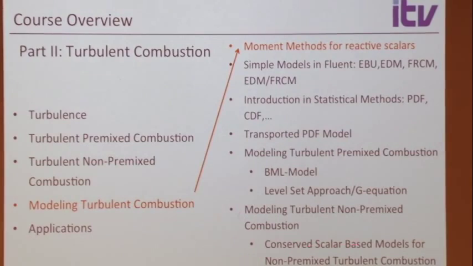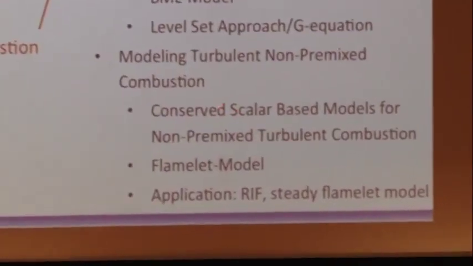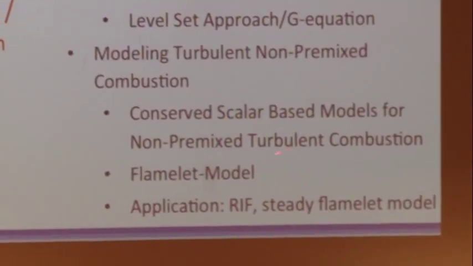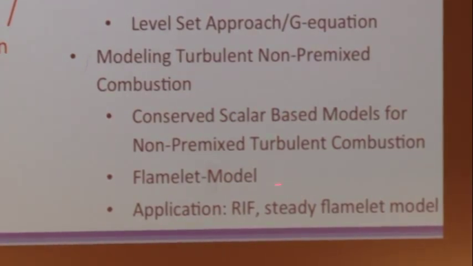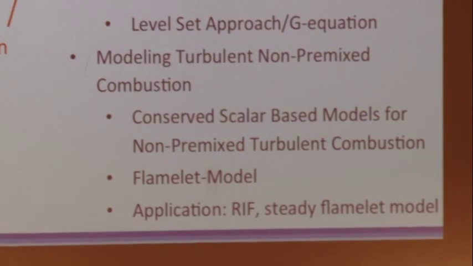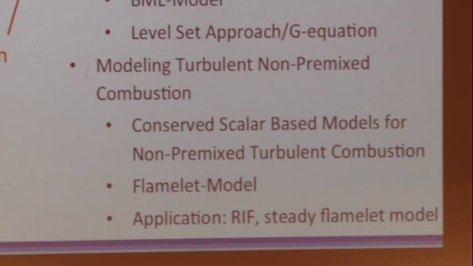And yeah, I mentioned already, in non-premixed combustion the conserved scalar, the mixture fraction, is very important. Very often people use conserved scalar-based models. There are different variants of this, and we'll talk about some of this. And then we'll introduce the flamelet model for turbulent combustion. We talked about the flamelet equations already. And then maybe talk about some applications here also.